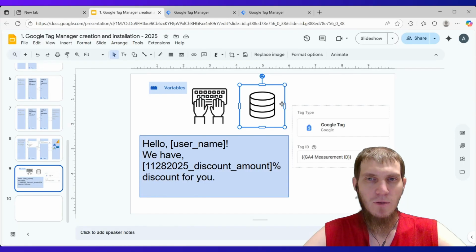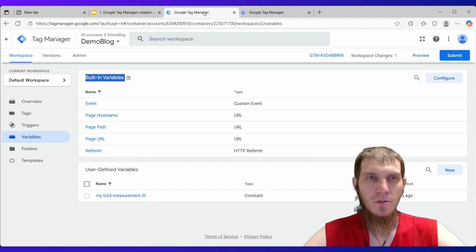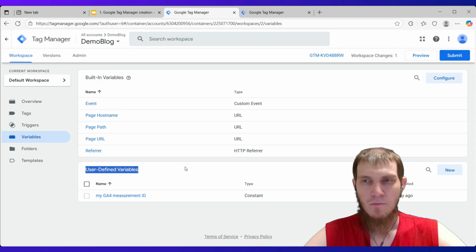Also, automatic variables may not be built into Google Tag Manager. In these cases, I will need to use user-defined variables, but give information not manually, but automatically.